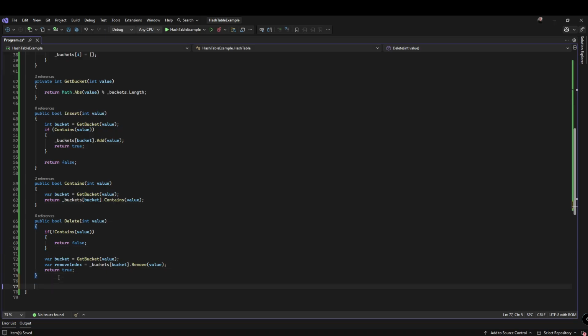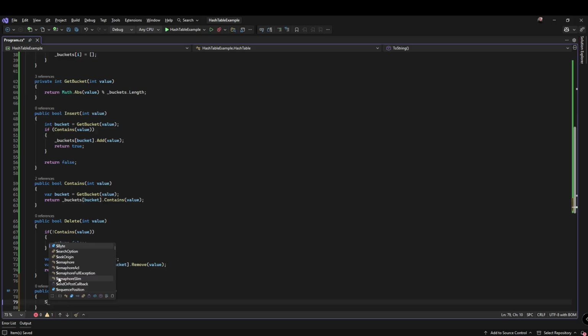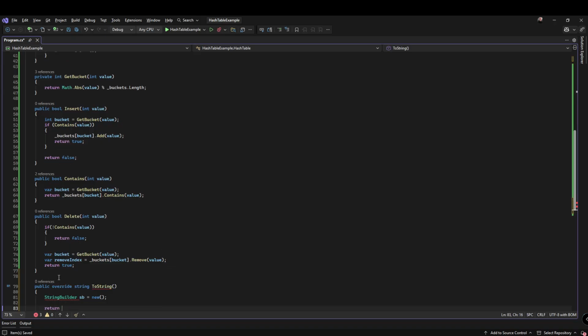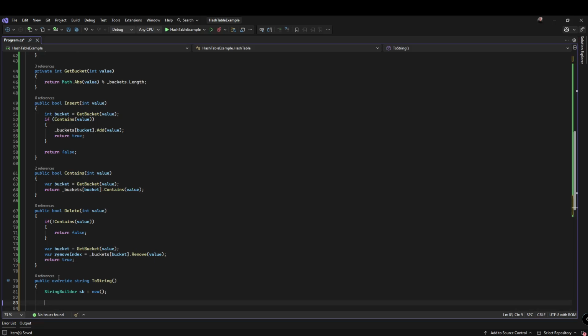Let's do one more thing. This is so we can display it. So we're going to override the ToString method. I'm going to do a StringBuilder. Probably not 100% required here, but I'm going to do it anyway. There we go.